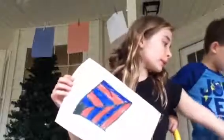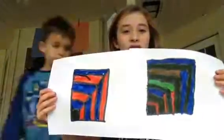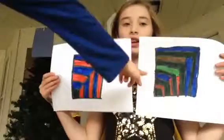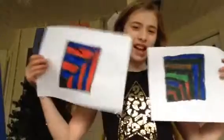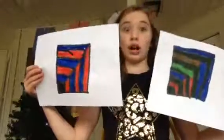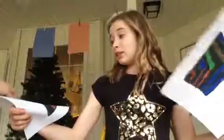So, Tyler, give me your other one. Beautiful papers. Leave in the comments down below which one is your favorite, A or B. Which one do you like? I like this one and this one. So you like both of them? Yeah. I like this one because it looks really cool. It just blows your eyes. Like, what do I look at? The red, the blue, the black.